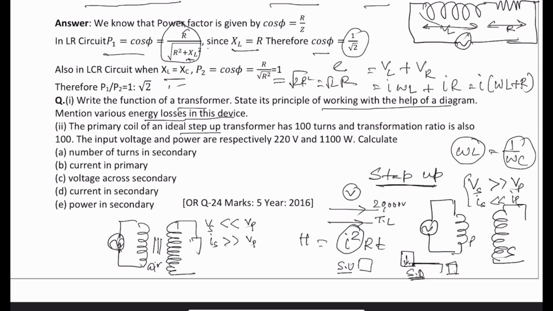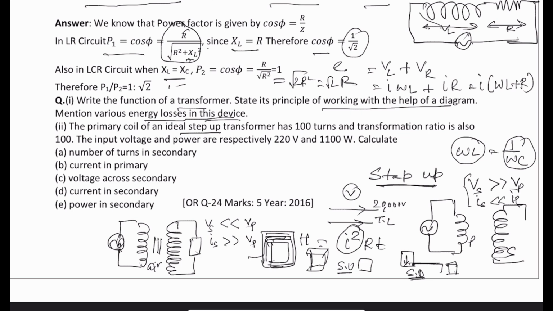So when to use an air core transformer and when to use a laminated iron core transformer depends on the frequency you are transmitting. If we need flux leakage to be reduced, then a ferromagnetic material like laminated iron is used. Instead of a solid thick iron bar, we use plates of iron, one after another, to reduce the loss to some extent. But there is still a loss, so we have to discuss the losses of a transformer.